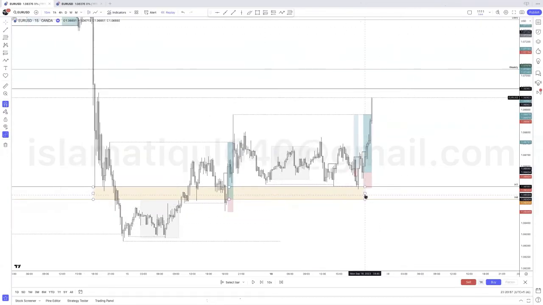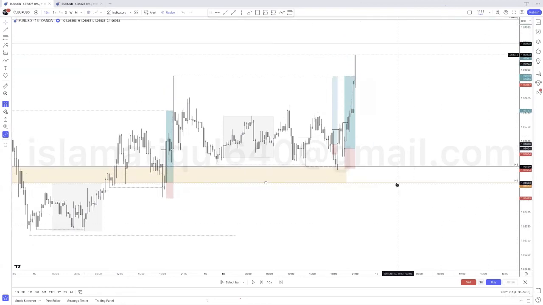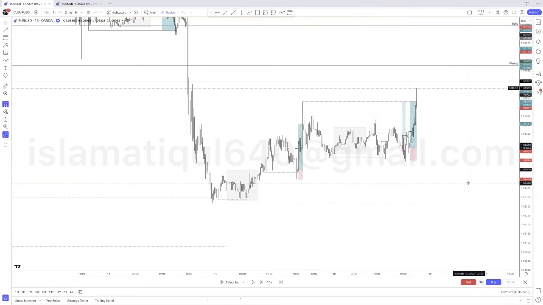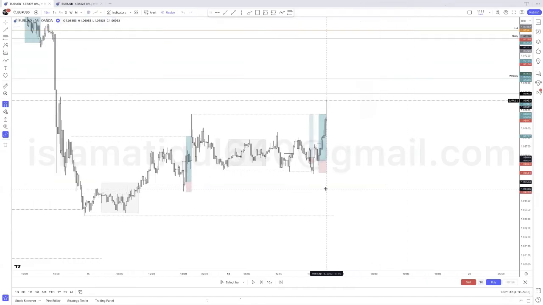There it moves. Clean setups. We could have waited, we could have trusted our key levels, right? I thought this was a tap into this. That's fine. Okay, we got induced. Nobody can be perfect. So it moves up. Now we are reaching premium prices, which means buys are going to be risky right now, right? Buys will be risky.